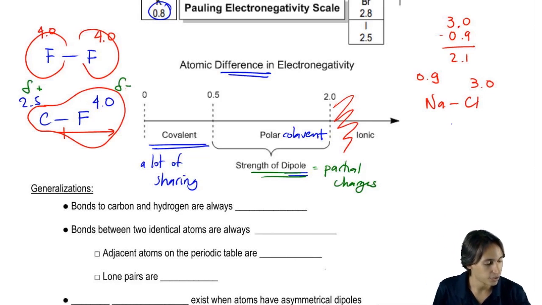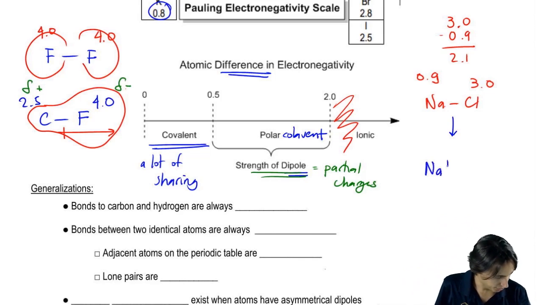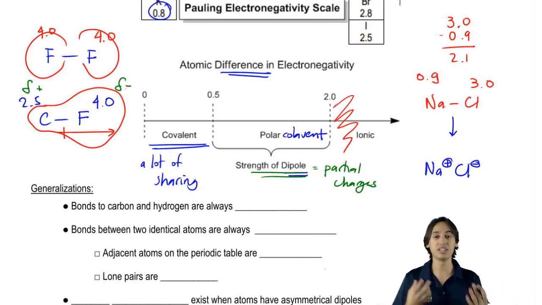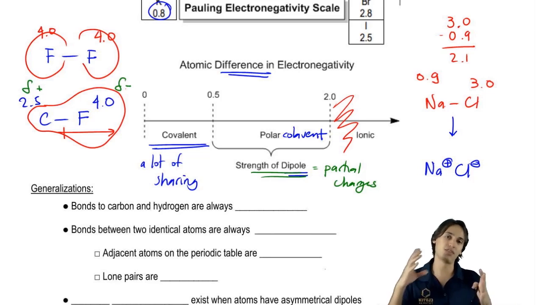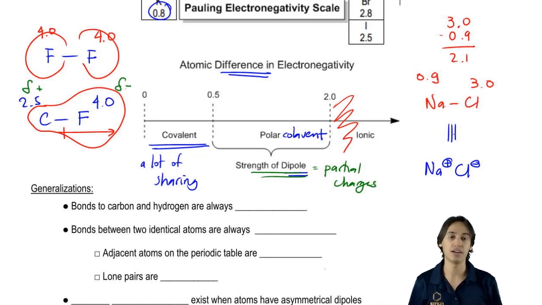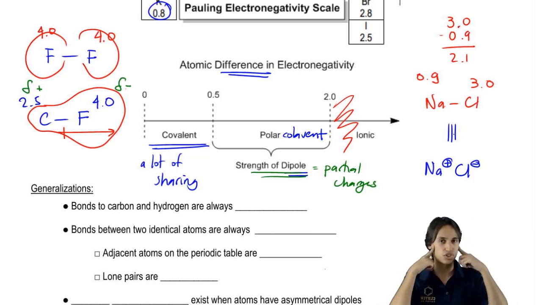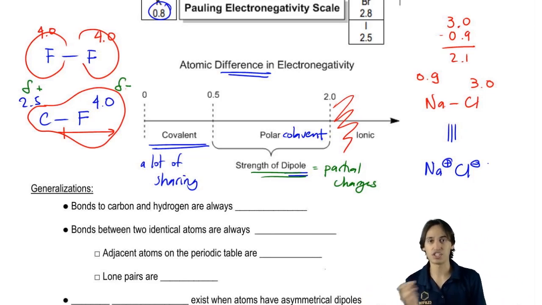The electrons almost fully rest on the one that's more electronegative. So in this case, the chlorine would have the negative charge. It turns out that this can be either written as a bond or it can be written as Na positive, Cl negative. Why? Because there really is no sharing going on. The Cl is really negative and the Na is positive, so it's just attracted to it. But they're not sharing electrons between them. When you have an ionic bond, you can either write it as a bond or as the individual charges. Hopefully what you guys can see now is that there are some polar bonds that are more ionic and some polar bonds that are more covalent. It just depends where you sit on that spectrum.